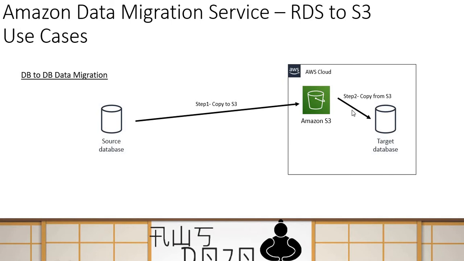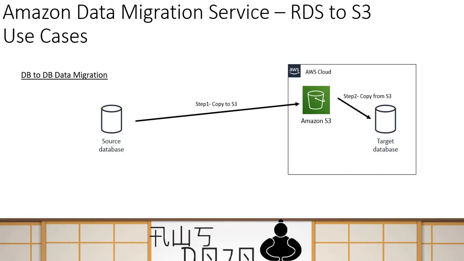And you might say, why S3? Why can't I use a relational database here? Well, you can use it, but then the cost will be higher. In the case of S3, you can simply upload your file to S3, clean up the data over there, and in fact, you can write some kind of Python job or Glue job to clean the data over there. And then once the data is clean, simply move it to the target database.